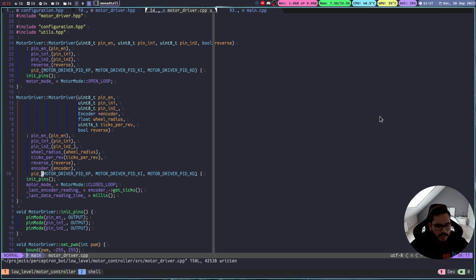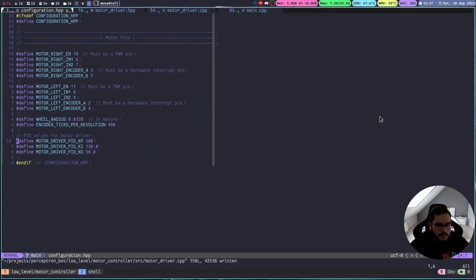So we are initializing with these default values, and this is because I have added them here. These are the values I found that kind of work, but I'm still tweaking these. It works fine when you set the velocity to 0.5, for example, but once you set the velocity to 0, there is a lot of bouncing. So I still need to tweak these values. Essentially, you just need to manually tweak these.